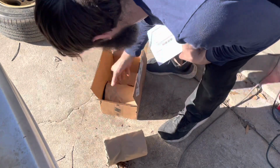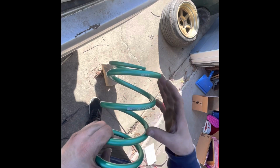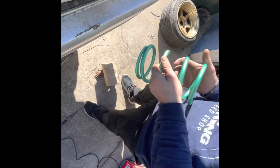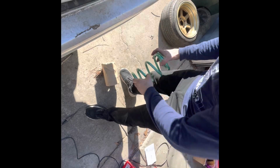Well, there's two. Better be a free sticker in here. Goodness, these are beautiful. The Battle Garage Swift, they are 5.5K springs. I don't know lengthwise how they're going to compare to his stance springs, but they should definitely make this car drive a little better. It basically has never had rear suspension at all. And it drives like it.